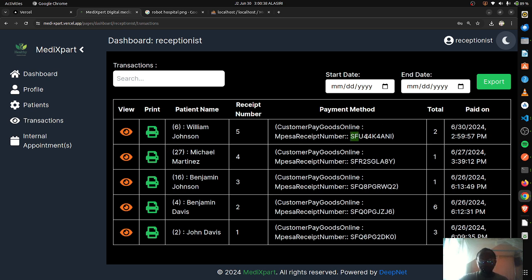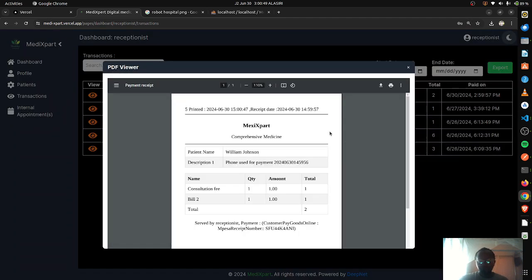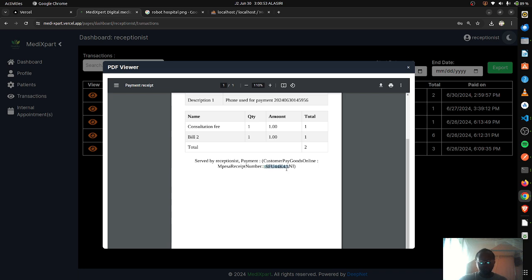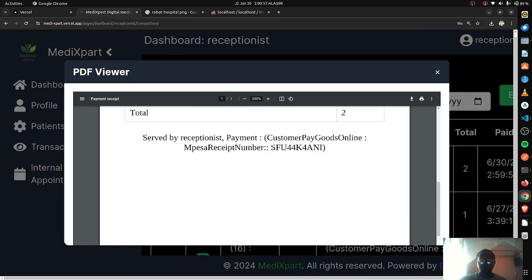We have this particular code from M-Pesa. Trying that. All right, we have this particular receipt, and we have this M-Pesa code. We have paid with M-Pesa, and this is the code sent from Safaricom, and we have just saved it with that particular receipt.